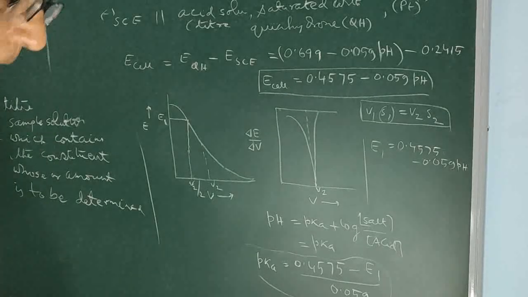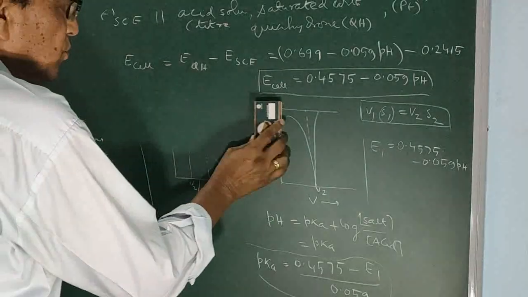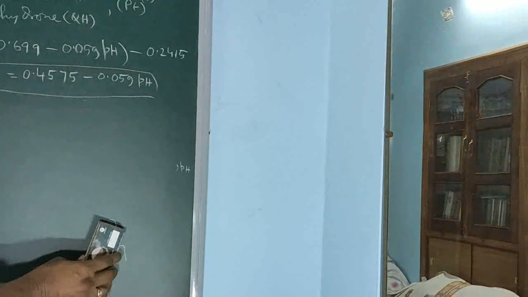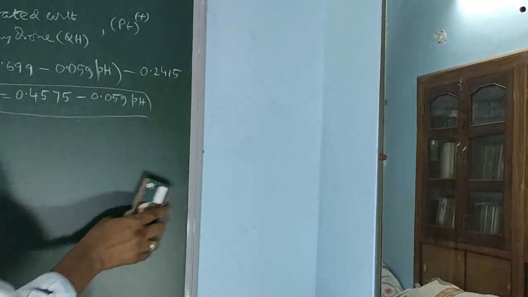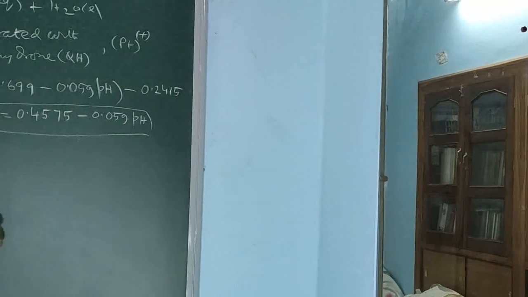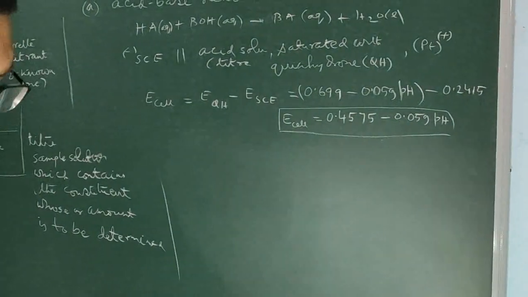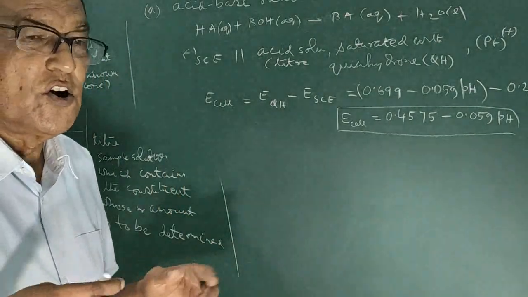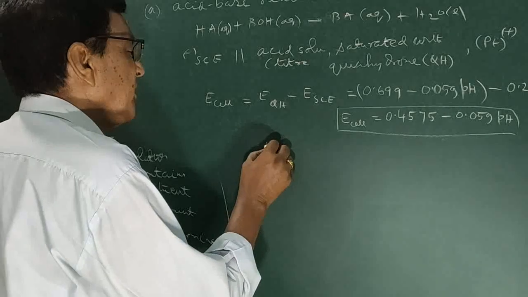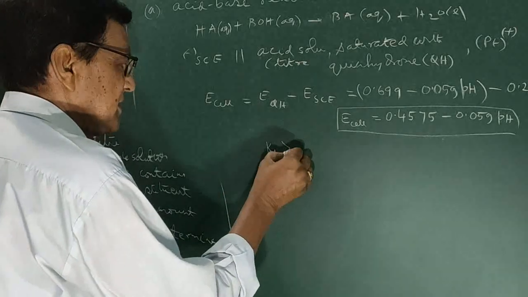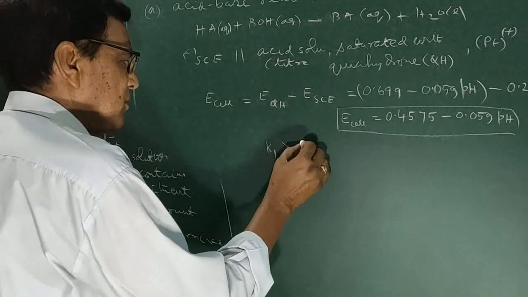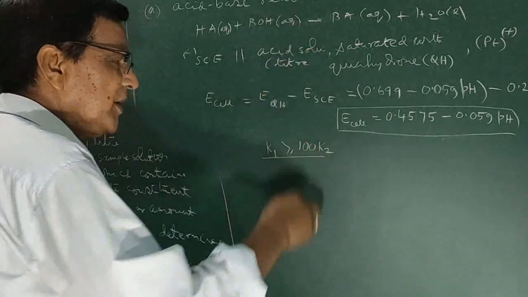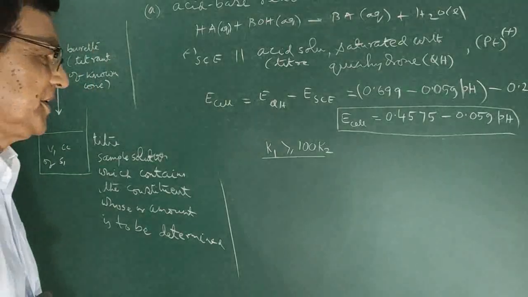And not only that, we can titrate a dibasic acid like oxalic acid, where the first dissociation constant K1 is greater than or equal to 100 K2. In this case, we can get 2 inflections.